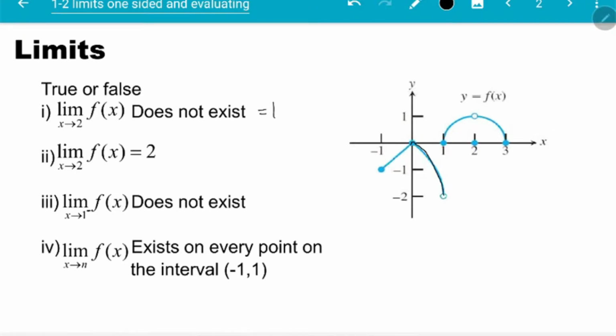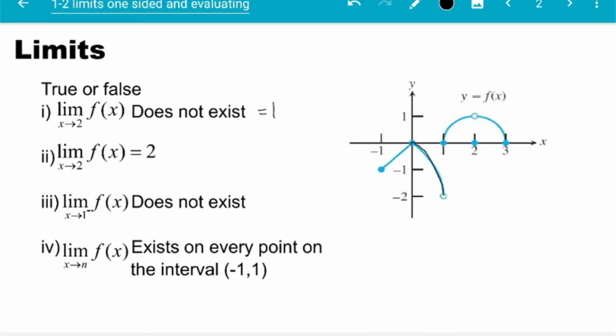Again, when we say left-handed limit, we're just saying only from the left side. I don't care about the right side right now. We're just focusing on the left side. The limit does not exist if you look at it as a whole because they're going to 2 separate areas, but from the left and only from the left, we can say that pattern is heading towards -2. Looks like we're doing pretty good.